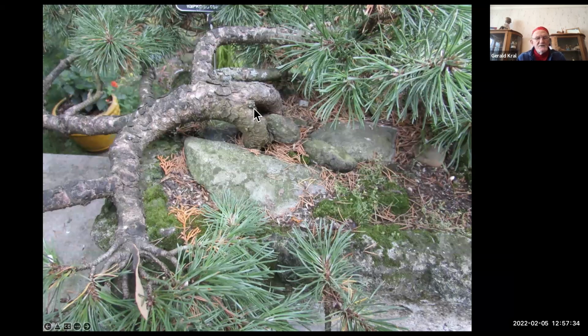Now what happens here is this gets root bound. You can tell because when you try to water it, all the water is repelled. In other words, there are no air spaces for the water to quickly get into the soil. So how I've kept this in here for 25 years without ever taking it out is I get a hand drill with a battery and a 1/2-inch, 6-inch-long masonry bit. Don't use a regular drill off 120 volts; you'll electrocute yourself. And I drill a hole every 3 or 4 inches all the way through the pot.